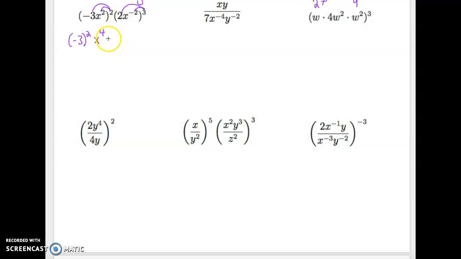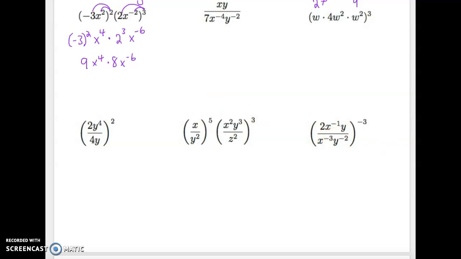All right, and then on this side, it's still just multiplication happening. You have 2 being cubed. Why did I put the parentheses around here and not around here? Because this is a negative. I want to make sure to remember to include that when I'm going to square it. 2 we don't have to worry about because it didn't have a negative. And then same thing going on here with my power to a power. So I go ahead and multiply those, and I get x to the -6, -2 times 3. Okay, let's see. -3 squared is 9, x to the fourth, and then we got times 2 cubed is 8. And then x to the -6.